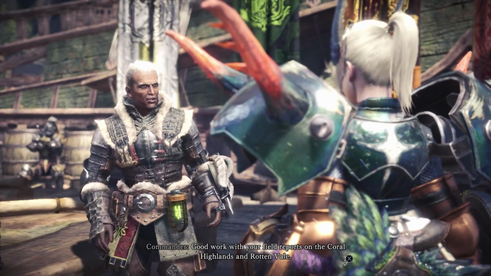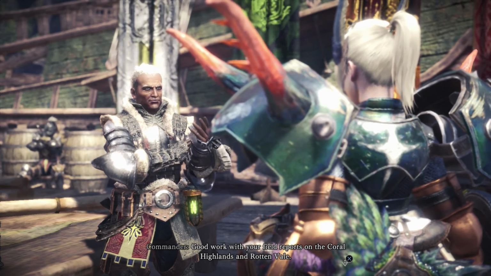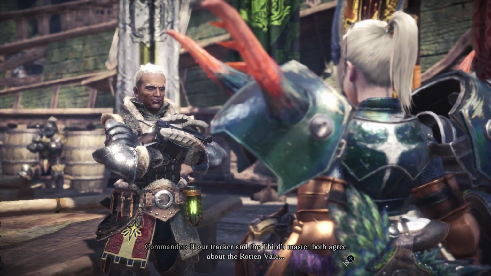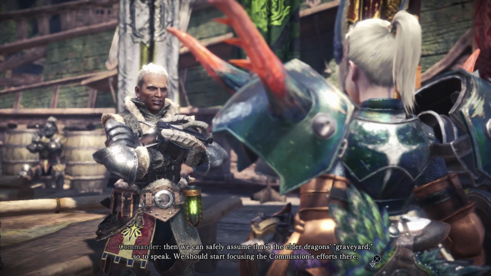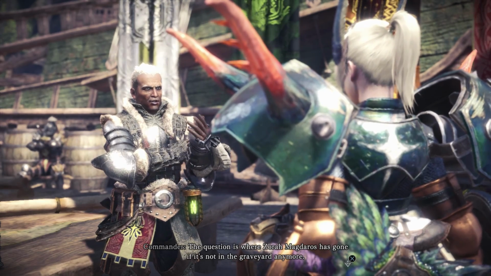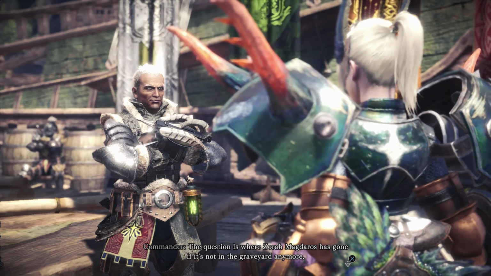Good to see you. Good work with your field reports on the Coral Highlands and the Rotten Vale. If our tracker and the Third's Master both agree about the Rotten Vale, then we can safely assume that's the Elder Dragon's graveyard, so to speak. We should start focusing the Commission's efforts there. The question is, where has Zora Magdaros gone if it's not in the graveyard anymore?